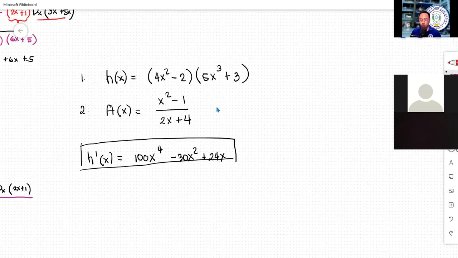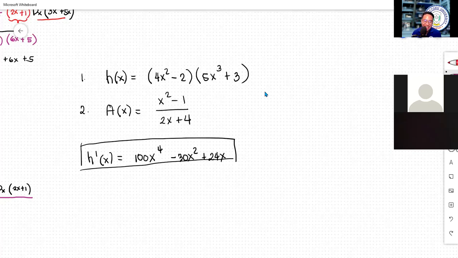So let's work on number 2. What's the derivative using the quotient rule? And guys, just so you know, I know all the resources are available to you, especially if you have an internet connection. It wouldn't be hard for you to solve for the answer. But I would suggest to practice it first before checking the online resources. So what's your answer for number 2?